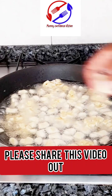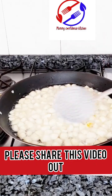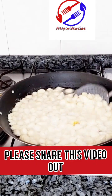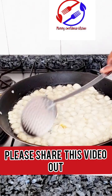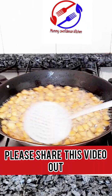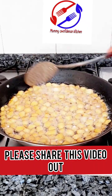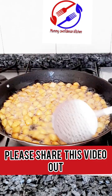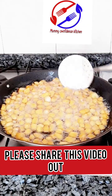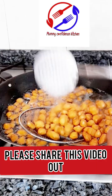If you set the heat too low, the chin chin will soak up oil. To make it come out perfect, leave the fire on medium heat — not too hot and not too low. Turn them in the frying pan with your spoon. I fry them until they turn golden brown, so that the chin chin is very crunchy when you eat them — the color is okay so I'll pack everything.